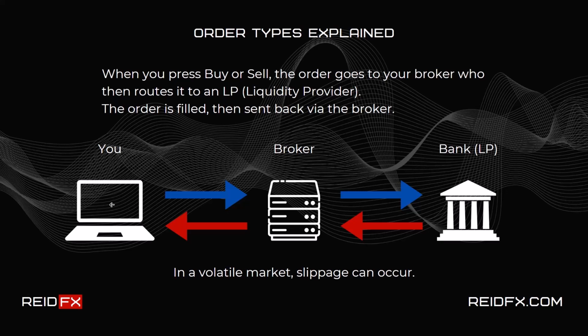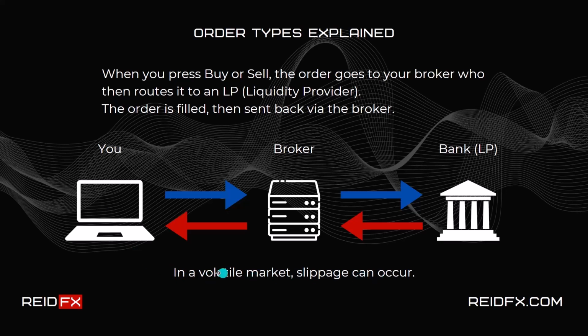Now, let's look at an example. Let's use me, for example. I live in the UK, my broker is in Australia, and the bank is in the US. So my order, when I click buy, has to go from the UK to Australia, to the US, back to Australia, back to the UK. And during that time, the market may have moved. Now, this happens all of the time. In fact, the price never stops moving. And on most orders, you get a little bit of slippage, but it's so small, you don't even notice it.